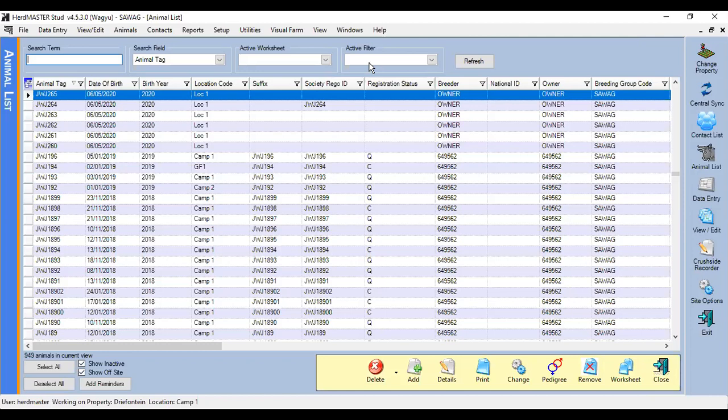So a universal file import you would use to import Excel or CSV information, whether it be you starting off from scratch. Animals are commercial, so not registered at any society, but you kept record of your commercial animals on Excel, but the information is getting too much and you can't keep track on Excel anymore. So you want to use HerdMaster and import the animals.